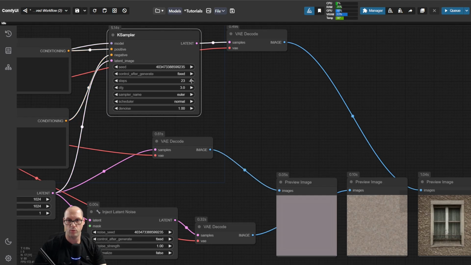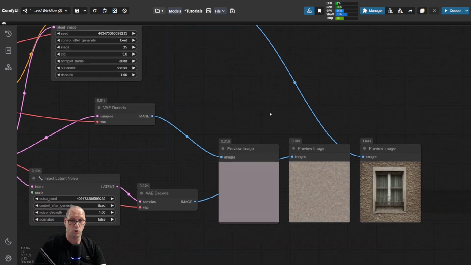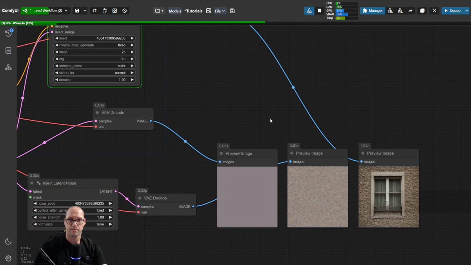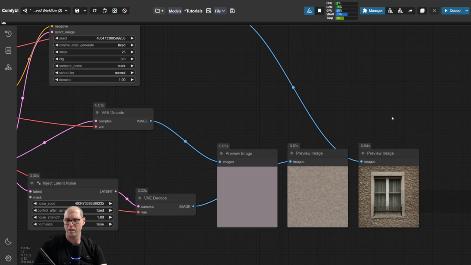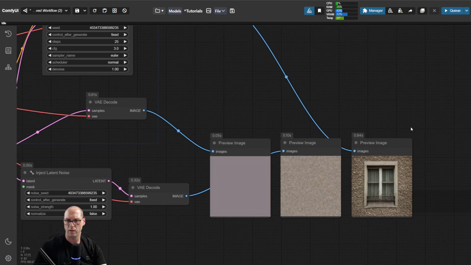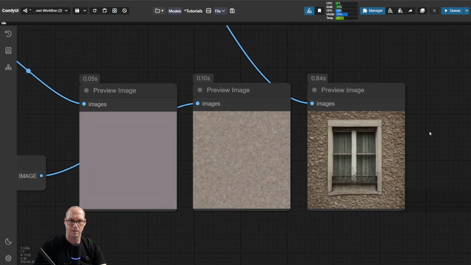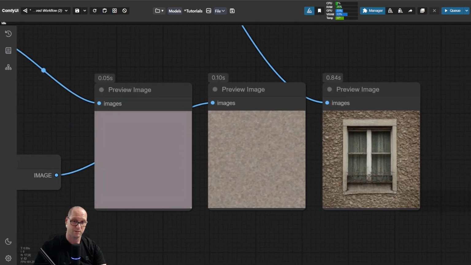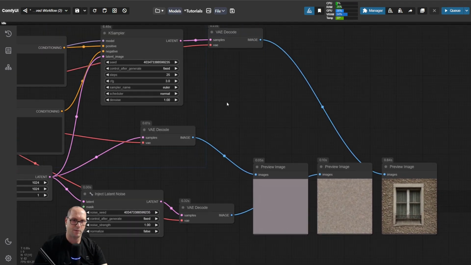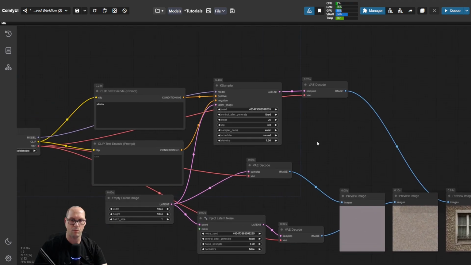Okay. Now, all those numbers here will determine the outcome. So let's change it to 25, with the same noise. The same noise, but the result now, the model can work on the image a little more. Okay, so the interesting thing is that the model takes the noise that we are giving it, and it tries to make sense of it with the input and make it into an image. Now, this whole system comes with another part, which is the CLIP.